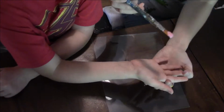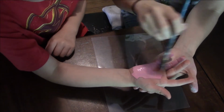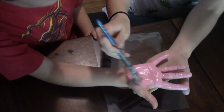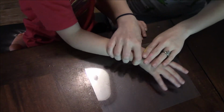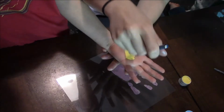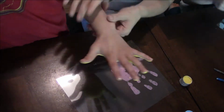And now we're going to try to do a butterfly shape, so we're going to use both hands for this project. So he wanted to paint one hand pink, and do the other hand yellow. And for all of these, I just let them pick the colors that they wanted to use.